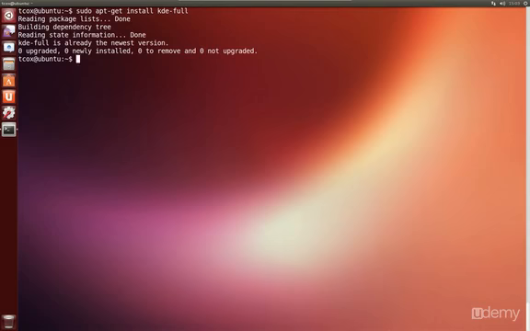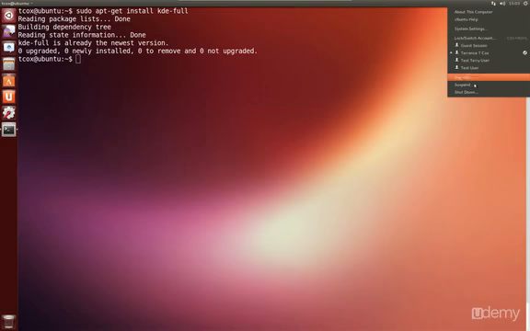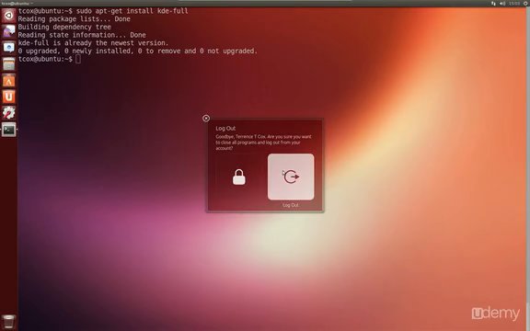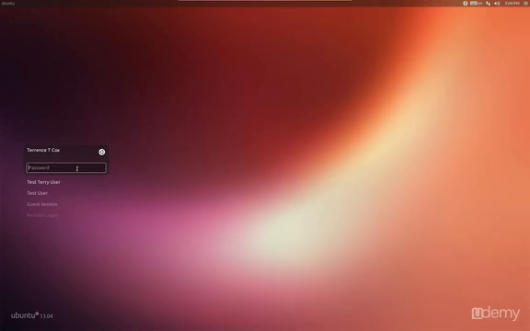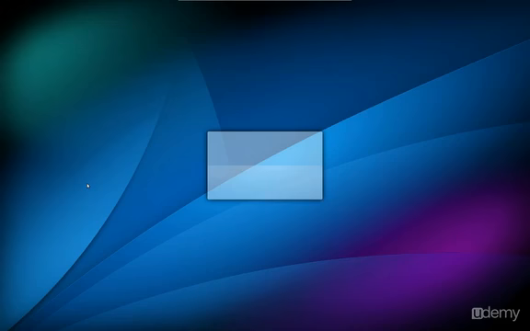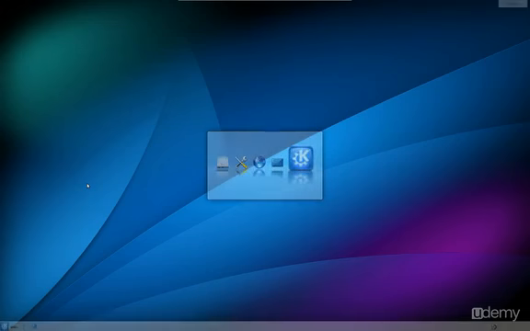So what we can do is, if we log out of our existing session, it will now let us log back in, and I'll be able to choose the session that I want to use. In this case, we're going to log into KDE, it's called the Plasma workspace, and it looks like this by default.